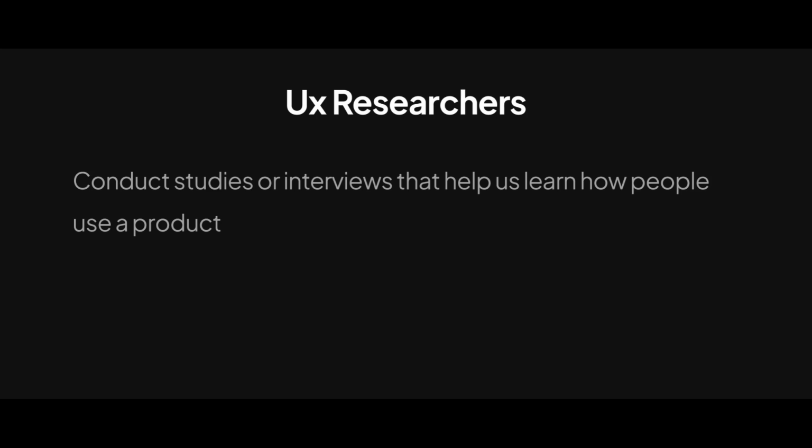UX researchers basically conduct research before the product is developed. Basically what we have been talking about on how to research. There are people that are hired to do detailed research about a particular product even before the product is designed. Majority of these researchers travel to different countries.